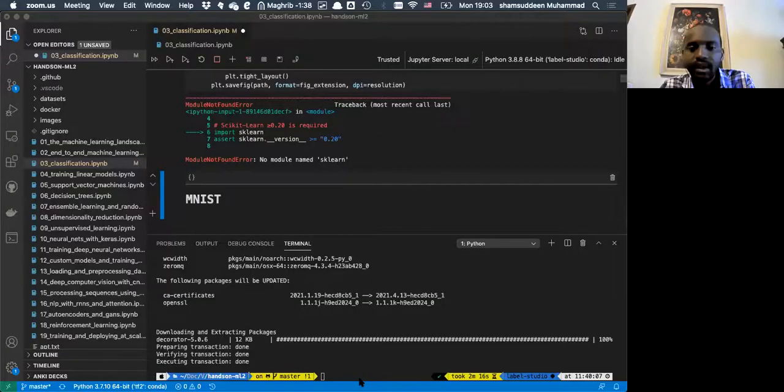So inside the VS Code, let me show. Let me share my screen. Am I sharing my screen?